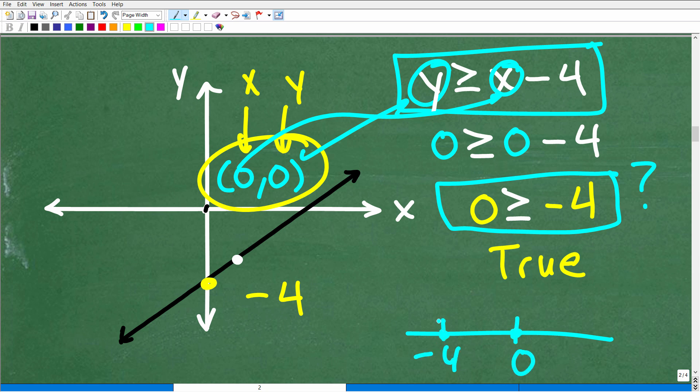We're going to plug this in into our inequality, and we're going to see what this thing tells us. So we'll replace that y with a zero, and we'll replace this x with a zero. So now we have zero is greater than or equal to zero minus four, which simplifies down to zero is greater than or equal to negative four. Now we have to ask the question, is this true or false? Is zero, in fact, greater than negative four? So for those of you that are confused, the answer is true. Here's zero, here's negative four. Think about it this way. Zero is a larger value. It might seem kind of weird, but would you rather have zero dollars or negative four dollars? Negative four dollars is you owe someone else four dollars and you have no money. Or if you have just zero dollars, you don't owe anybody, you just don't have any money. So, of course, zero is greater than negative four.